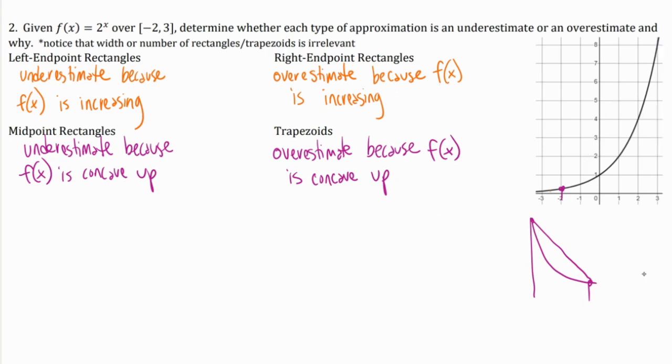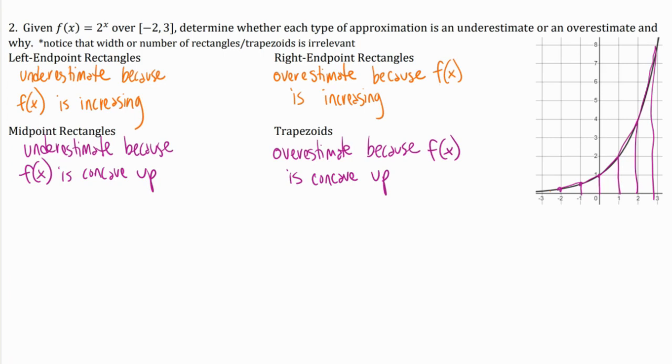Now, I did not tell you the number of trapezoids. Sometimes they will give you the number of trapezoids. So let's say there are 5 trapezoids, and it's really hard to see if the trapezoids are above or below. If they give you smaller trapezoids or smaller midpoint rectangles or whatever, all I want you to know is that for rectangles that are left or right endpoints, it's because of increasing or decreasing. And for midpoint and trapezoids, it's because of concavity. If you can remember that, then just do a quick sketch.